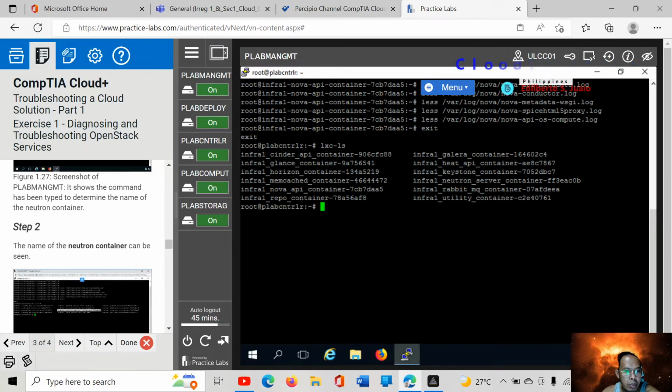The name of the Neutron container can be seen. Neutron container, where are you? Here, the Neutron server container, okay.